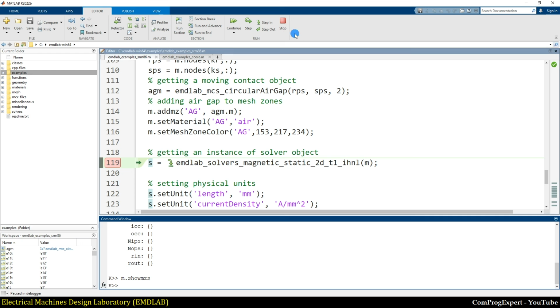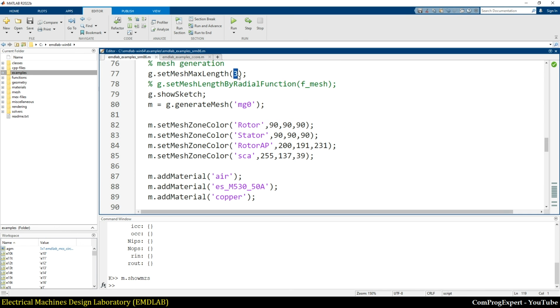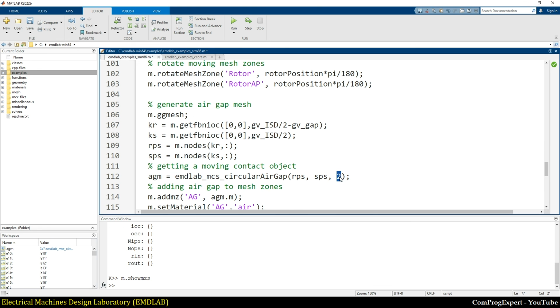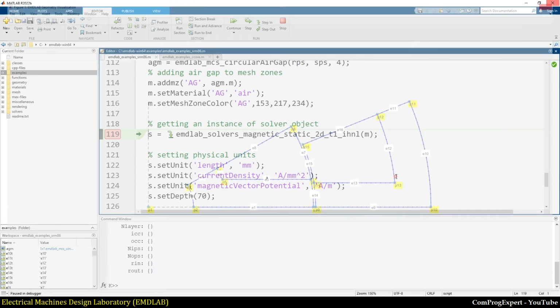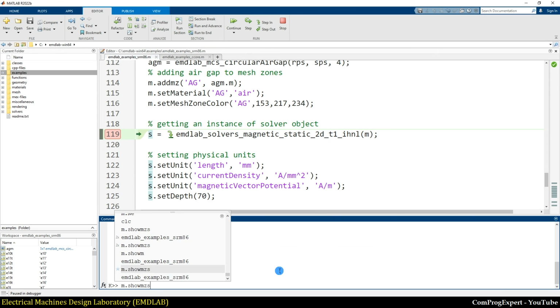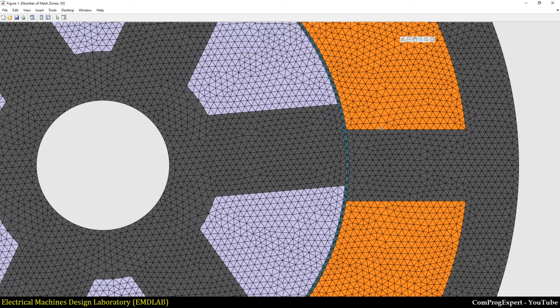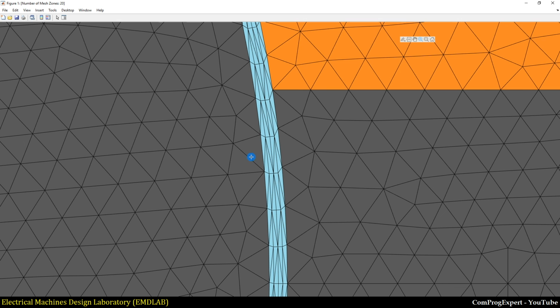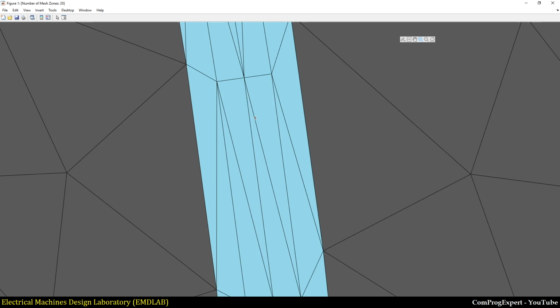If I reduce the mesh size and increase the number of layers, for example to 4 layers, and run the code again and plot the mesh zones, as you can see, we have a very fine mesh and also a fine mesh in the air gap. We have 4 layers of mesh.